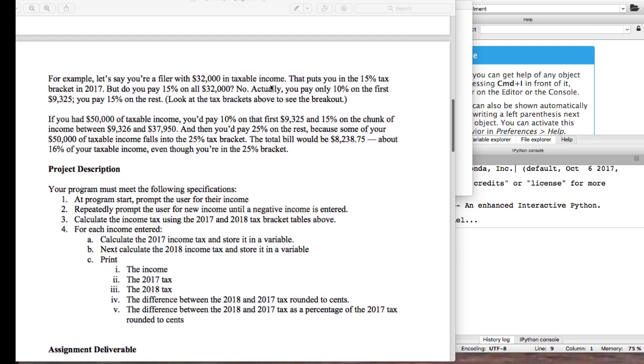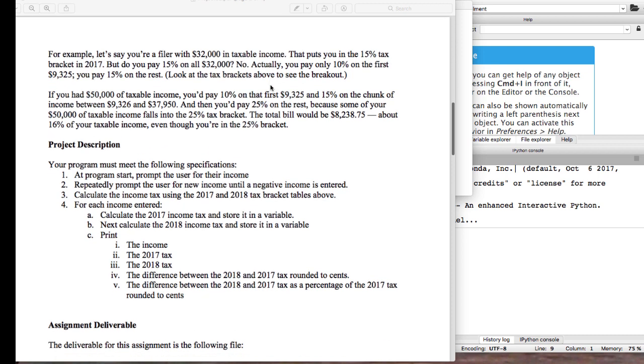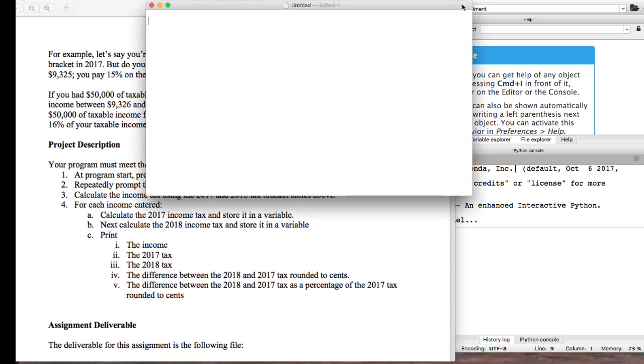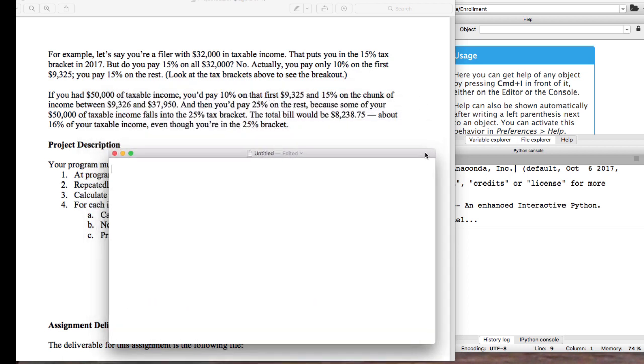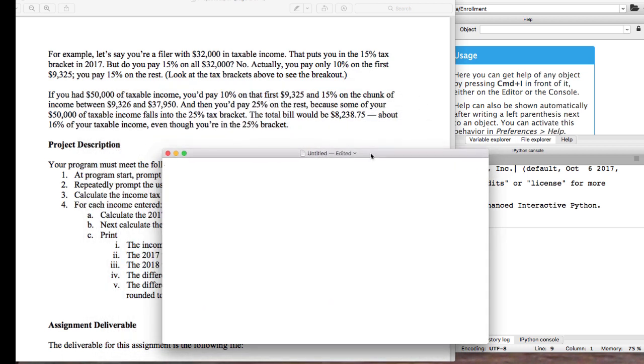And let's take a look at this paragraph right here. What does it say?